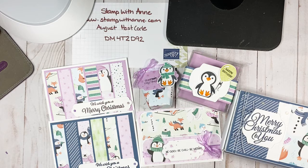Like I said, it is an amazing opportunity. Stampin' Up! is an amazing company. Like the friendships I've made around the world, I often think, wow, I would not have met you if it wasn't for stamps, paper and inks. You're going to meet some really cool friends, and honestly, some of those friends are my best friends right now. We talk daily and I just love that.